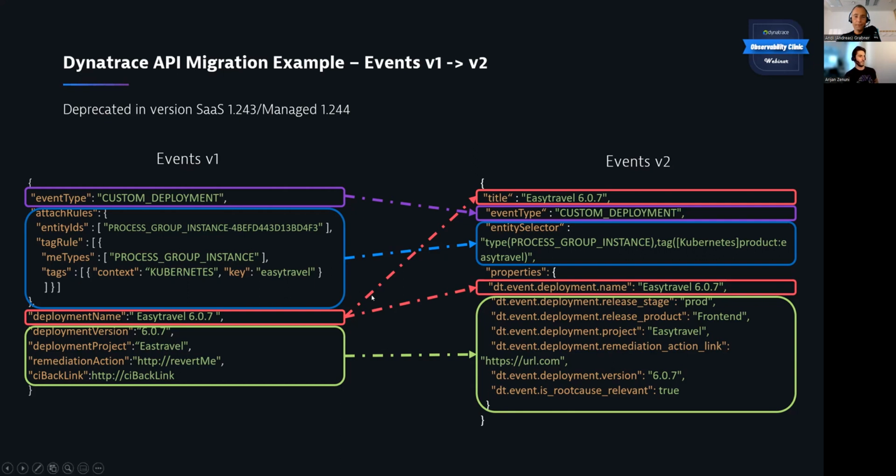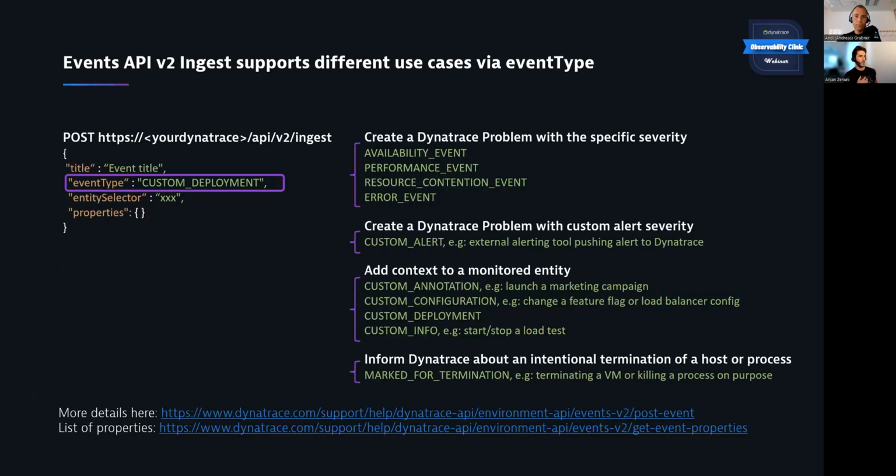Exactly. Yep. And here's a good visual in terms of what needs to be changed. Fairly easy. It's just the payload itself that needs to be changed and then switch out the endpoint. Okay, and then like I said, we will continue to support multiple event types. Here's just an example of those event types. And Andy, I think you wanted to speak on this a little bit more.